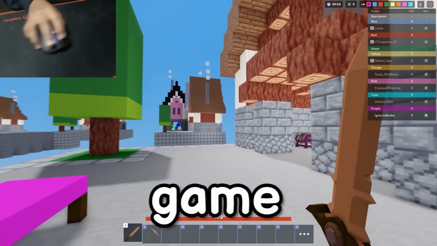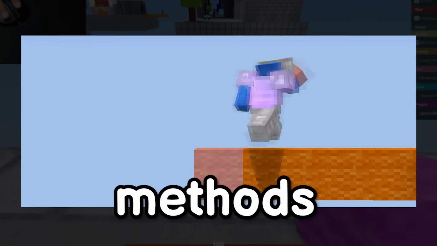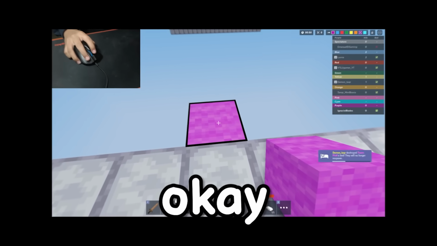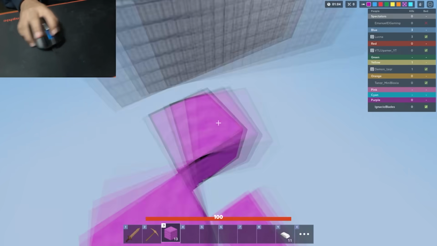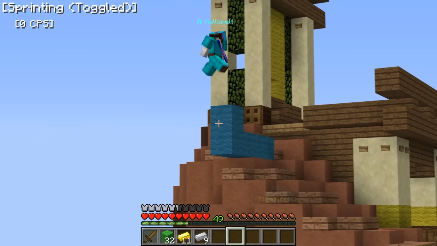This is my first game of Roblox Bed Wars, and why does the bed look like that? In Roblox Bed Wars, the bridging methods in here are basically Minecraft Bedrock Edition. I'm assuming this white selection, you can just... Yeah, okay, you can just place blocks in front of you. But does it have the Minecraft bridging methods, though? Oh my god! Yo, I just placed that block diagonally. Bro, what? Anyways, I got a Bed Wars Pro to play Treasure Wars.